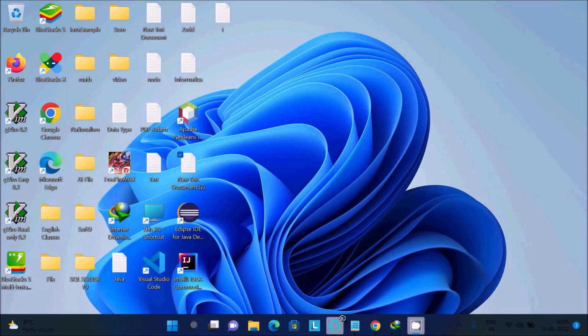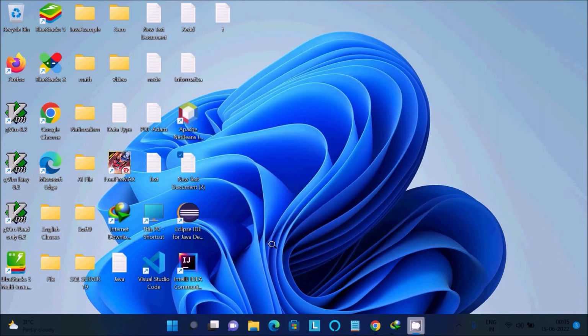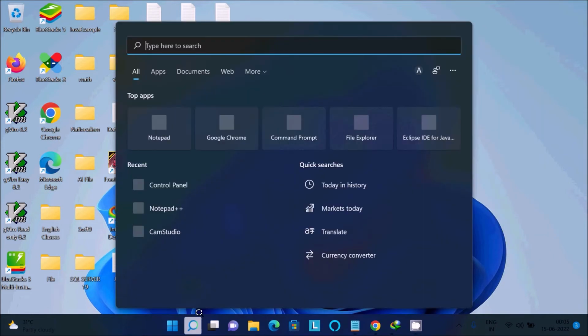After that the next step is you need to download and install Notepad++. It is a simple process. For installation you only need to click next, and you can easily get the download exe file from Google. After doing this, let's open Notepad++.